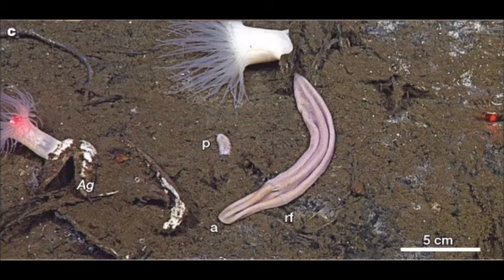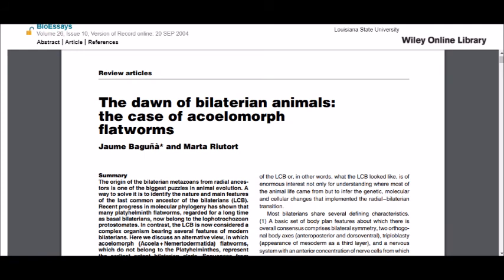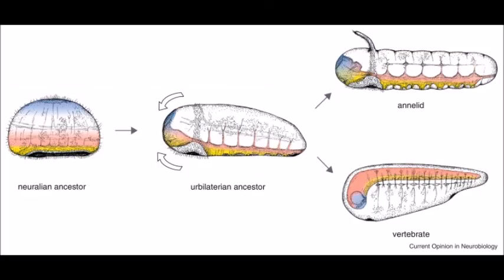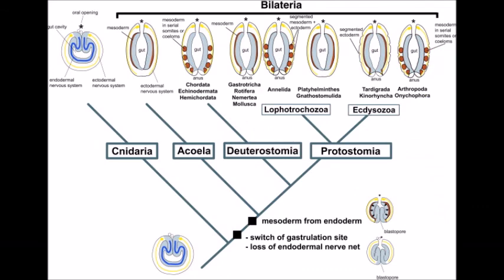There's a group of bilaterians that aren't classified as either protostomes or deuterostomes: the acoelomorph flatworms. They joined the pack at 570 million years ago, and their phylogenetic placement has been hotly debated in the past. However, researchers have reached a consensus, as documented by the 2004 paper "The Dawn of Bilaterian Animals: The Case of Acoelomorph Flatworms" and the 2016 paper "Xenocelomorpha is the Sister Group to Nephrozoa." This placement has affected how biologists understand the last common ancestor of all bilaterally symmetrical animals, called the Urbilaterian. Biologists previously reasoned that the Urbilaterian was coelomate, and that acoelomorph flatworms were protostomes that had secondarily lost their coelom. Now, it would appear that the Urbilaterian was a segmented acoelomate animal. We'll discuss how the Urbilaterian arose in the next video.